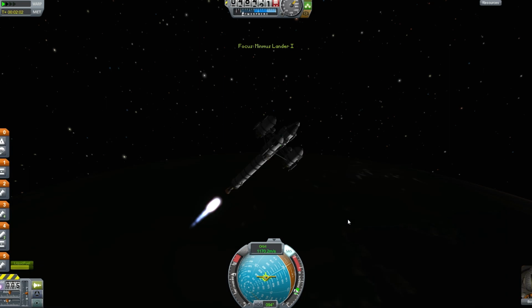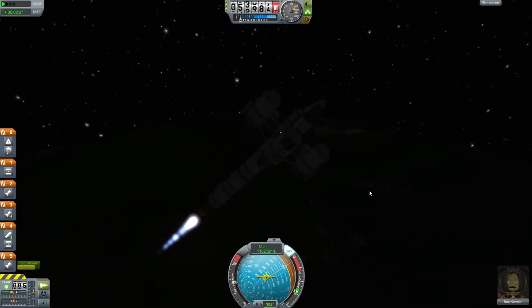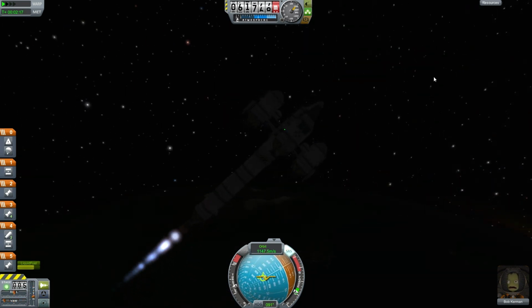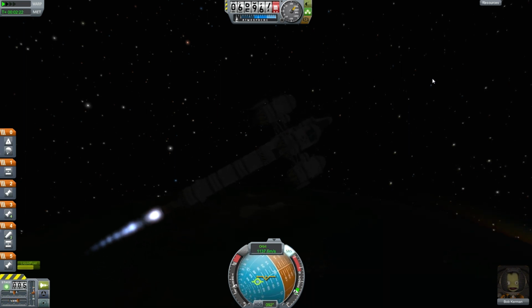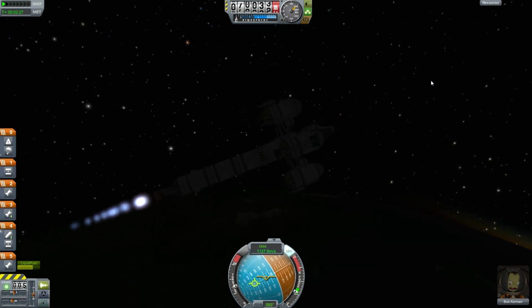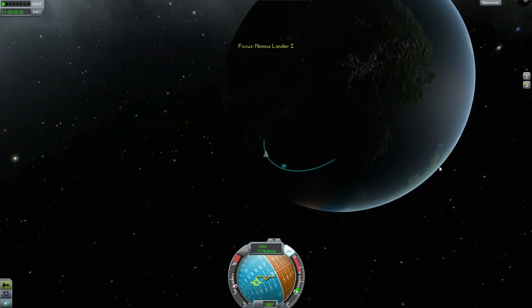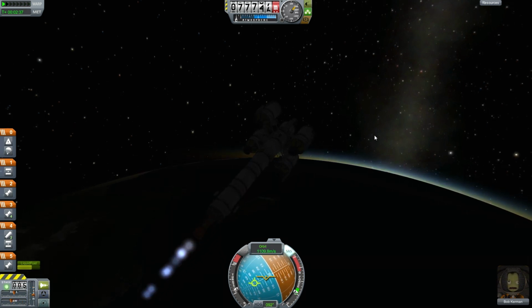Oh, whoa, whoa, whoa, okay, this was a little bit, I will admit, a little bit overpowered. I should have been gravity turning much, much sooner, but look at all the fuel I still have left in this main upper orbital stage. Let me actually throttle down to 50%, just to make sure that we're still kind of accelerating. And we can kind of make use of our early high apoapsis and head over to the 90-degree mark.